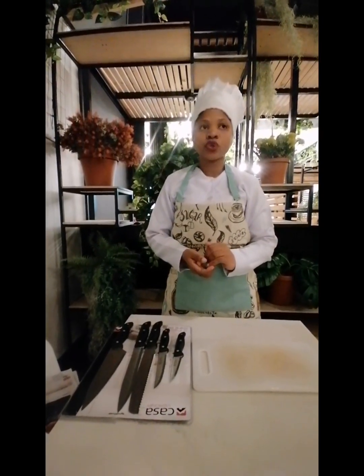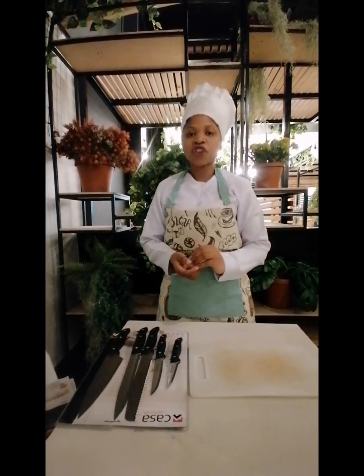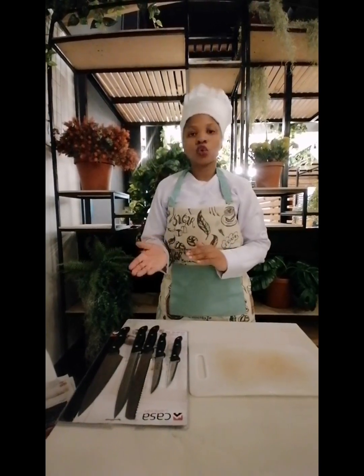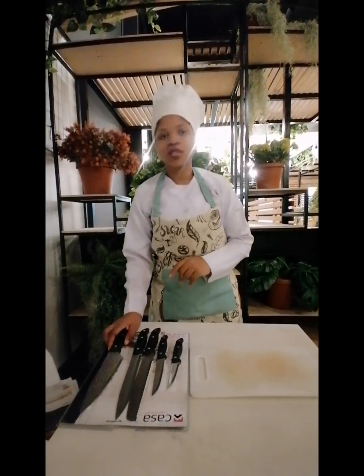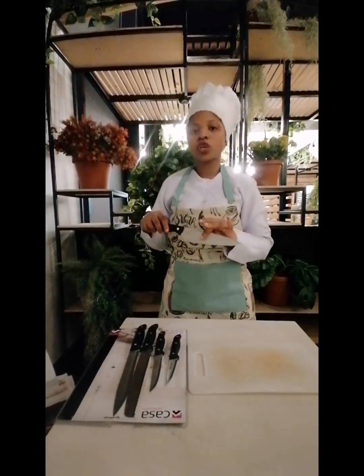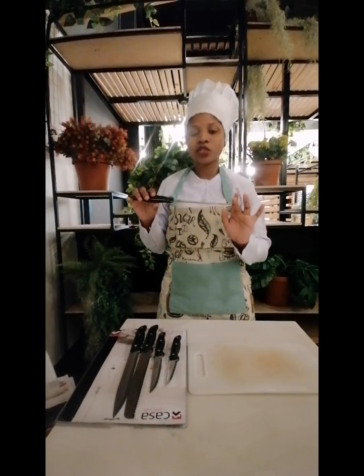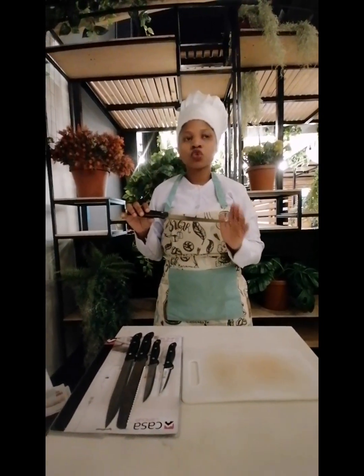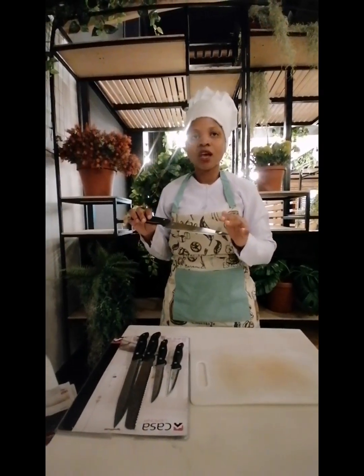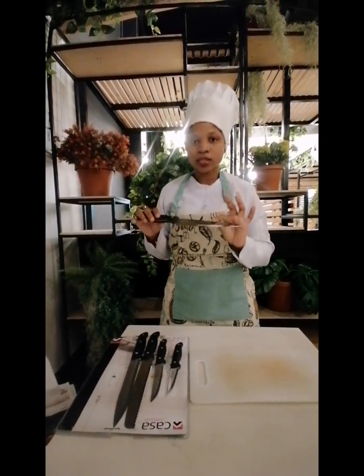So basically, I'm here to explain the basic knives that the chef needs to have before he or she goes to the kitchen, and how to use them. I'm going to start with number one, which is a chef knife. A chef knife is 8 to 10 inches, and we use it to do tasks like slicing. For example, if you slice onion or carrot, we use this knife.